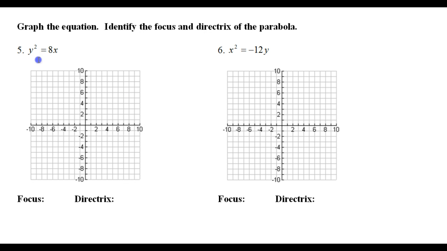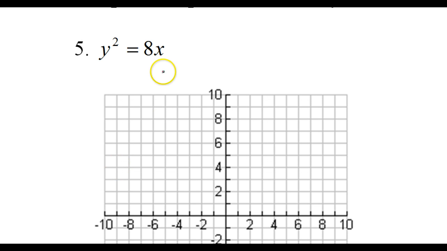Okay, so look at number 5. Is this parabola going to be facing up, down, left, or right? Go ahead and answer out loud. Hopefully you answered that it will be going to the right. We see that the y is squared, very strangely, so we know that this is going to be one of those sideways parabolas. And because everything is positive, we know that this is going to be facing to the right.